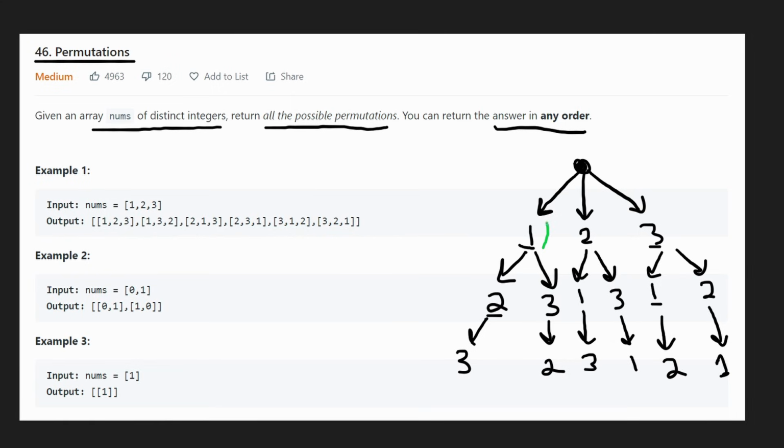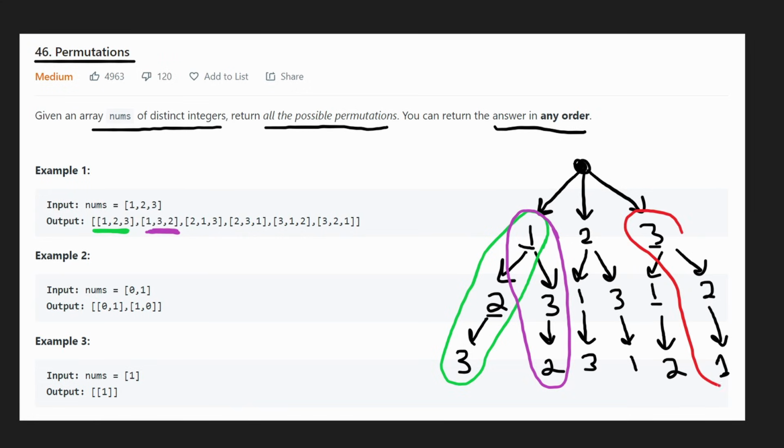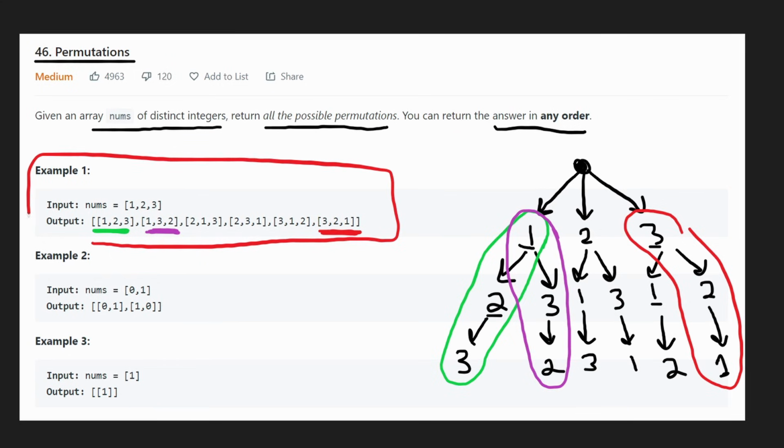If you notice, these are the permutations, right? 1, 2, 3 is the first permutation. Next, 1, 3, 2 is the next permutation. And we could just keep doing this all day, right? 3, 2, 1 is the last permutation. So solving this problem on pen and paper is actually not that bad, but writing the code to do it is a little bit more difficult, and I'm going to show you the algorithm to do that.